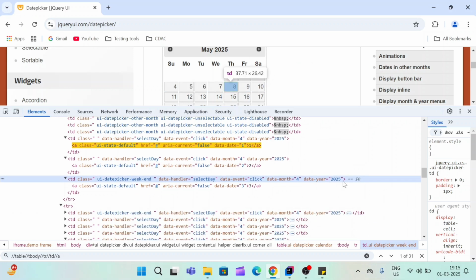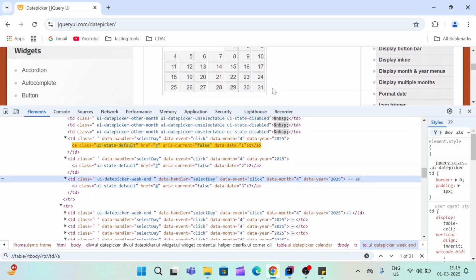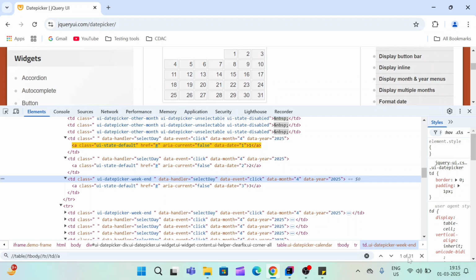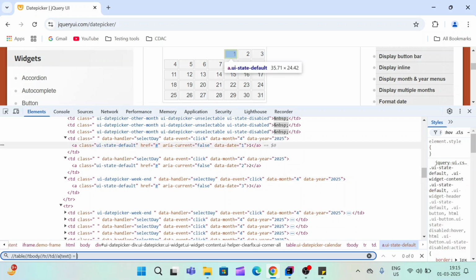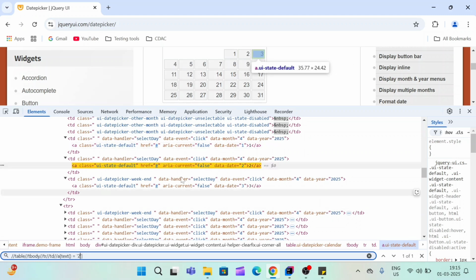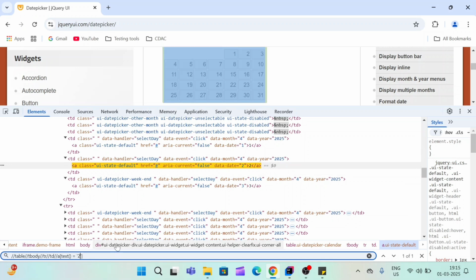You can see we have 31 days and it is matching 31 elements here, right? So here we have to just pass the text, so our target date is 2nd May, right? So let's just provide 2nd, and you can see it is highlighting the 2nd. So here we can use this xpath.